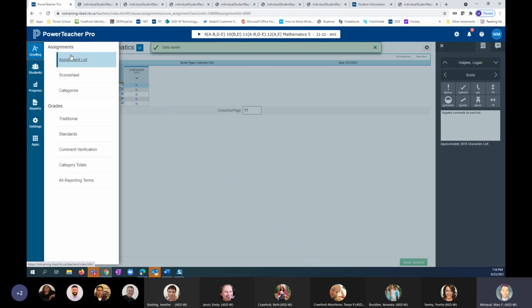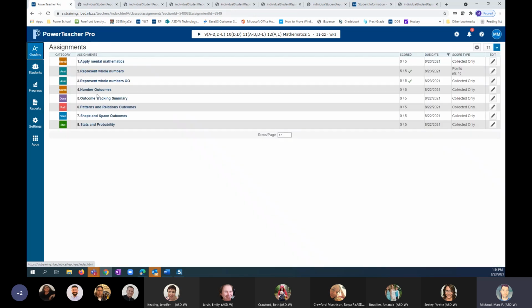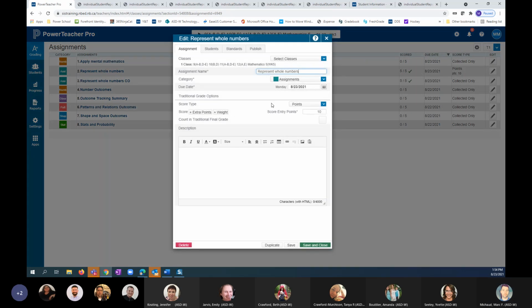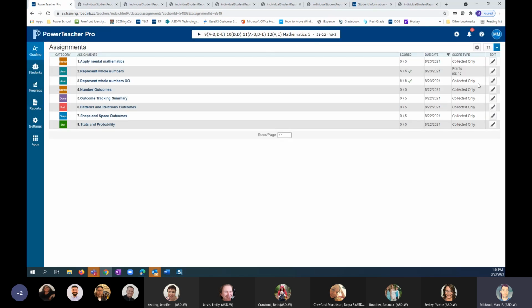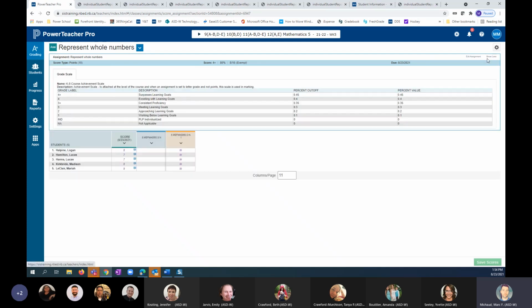And what I was trying to get to earlier is that this represents whole numbers. We don't recommend putting a point scale, because what happens is that it wants to get everything as numbers. And if we look at the grade scale, in order for the scale of 1 to 4 plus to be entered, they give them percent values so they come in order, because these aren't really percentages.